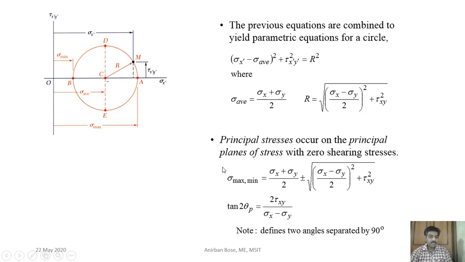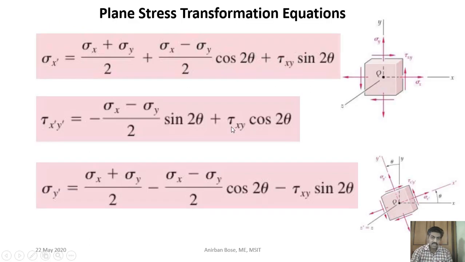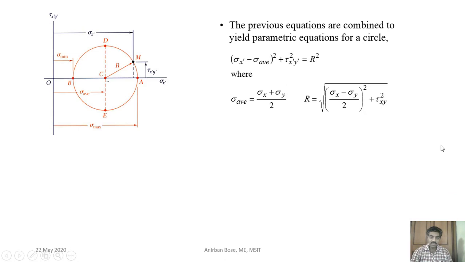So these are the principal stresses that we can find, and you can also find the angular position with the x-axis. The x-axis here is not this one; the x-axis is what you have seen in the last slide. Here you can see this is the x-axis. Now at which theta is this normal stress maximum or minimum, that we want to know with respect to this x-axis. So this theta we want to find out.